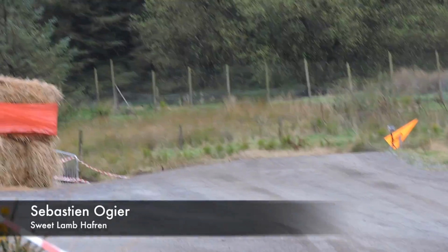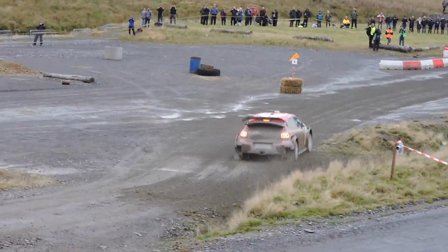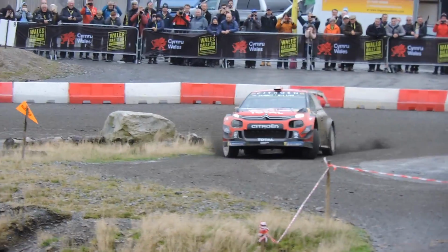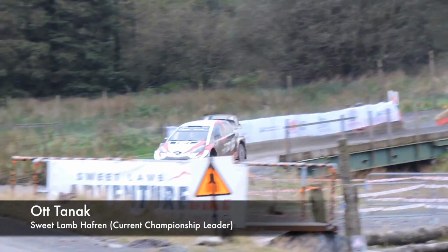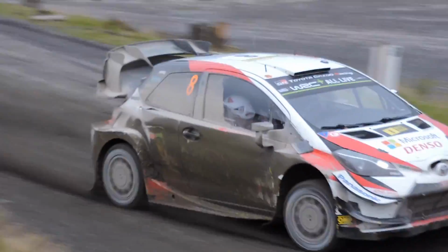Bargain and Ford, what can he do for Citroën this year? Do not rule him out of the equation yet. Drops down into the bowl after the previous stage. He's only 5.9 seconds off the rally lead, and he's pushing hard. And don't forget, he's still not entirely happy with the Citroën. He's better on gravel. Toyota, Malcolm Wilson wants him back. I can be tempted to say no because he's found a very happy home at Toyota.